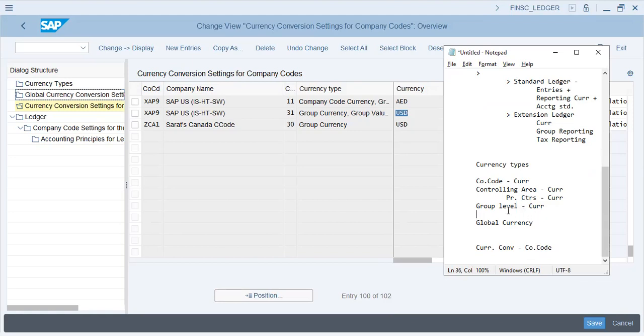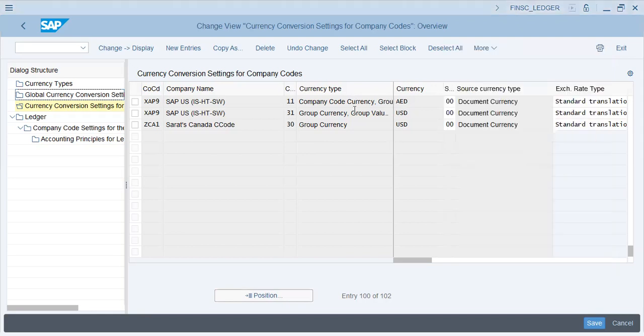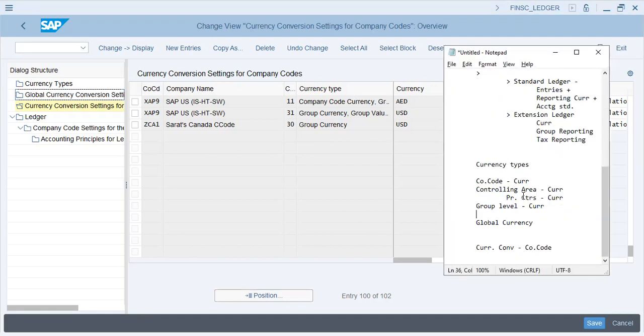As we can see over here, speaking of currencies and valuation, let me give you some more examples, but let me wrap this up with global currency.